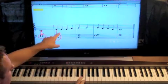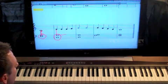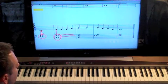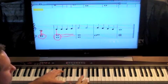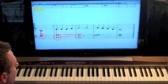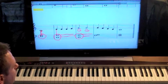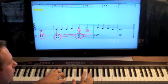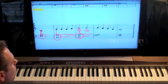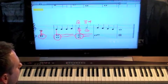Then you have some more E's. E, E, and then an F. Okay, so E, E, F. Make sure you hold that left hand down while you're playing the right hand. And then we have another 5th and a G on the right hand, and then another G. Make sure you hold the 5th down on the left hand. But we're going to play G and the 5th together. 1, 2, 3, 4. See how that worked? Count 1, 2, and then count 3 and 4 went here.